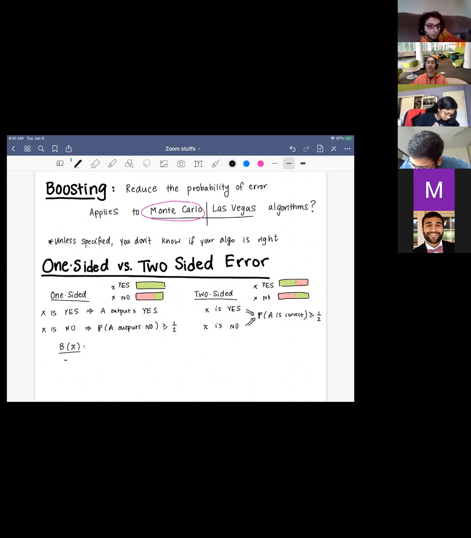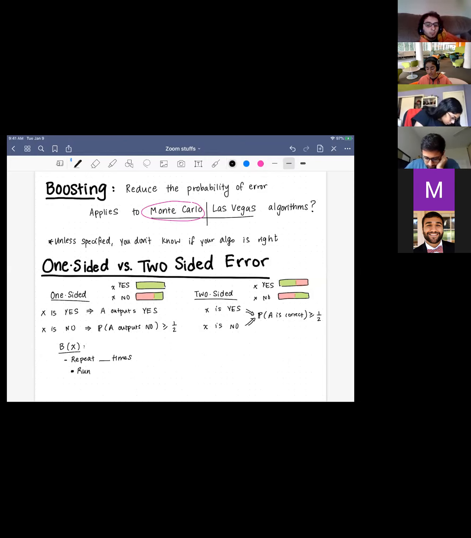But if you just say, oh, you boost by repeating it, that doesn't really give all the answers. Yeah, you're repeating, but what do you do with those repeated runs? How do you combine your answer? So you repeat some number of times. The number of times will depend on how we specify. If we say that the algorithm needs to take this much time, whatever constants make the runtime work out, so repeat this many times.